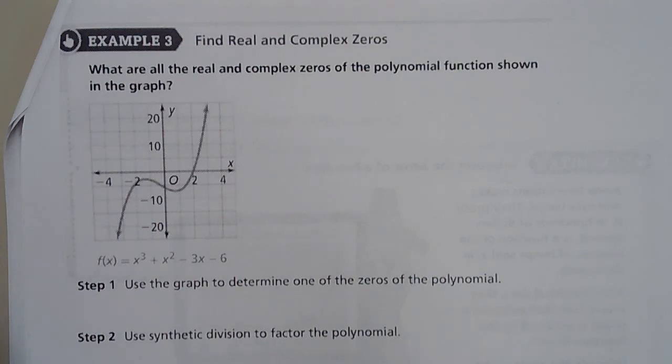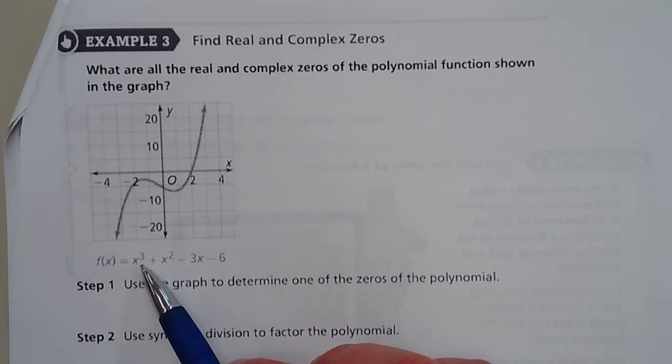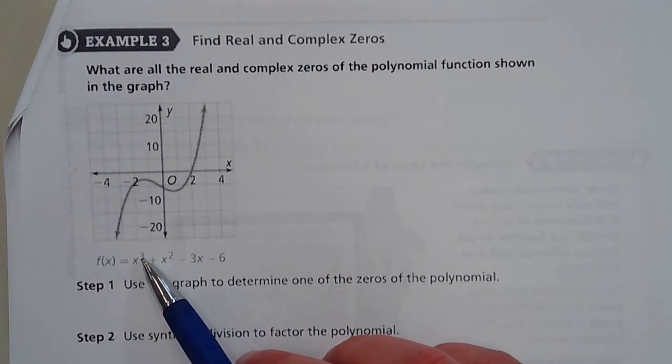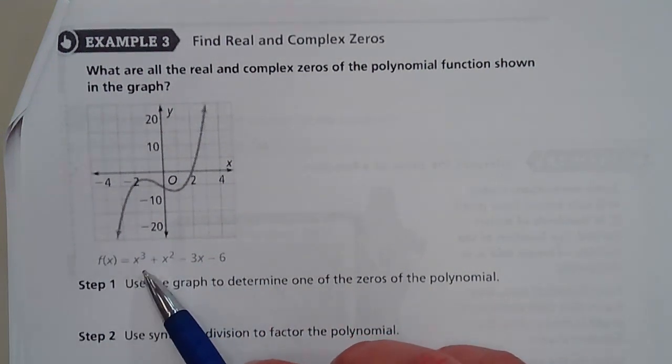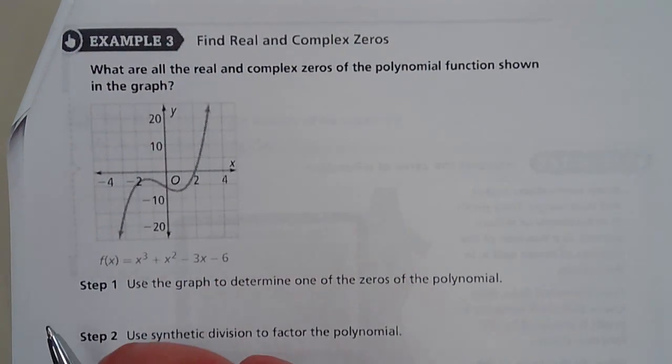All right, so we're going to get into what I would consider a little bit tougher stuff here today. So we're going to look at what happens when you run into complex zeros in your polynomial problems. In this case, this is a cubic function that's graphed here. So we got x to the third. That tells us that this has three solutions. Whatever the degree is, third degree, fourth degree, that's how many solutions the problem has.